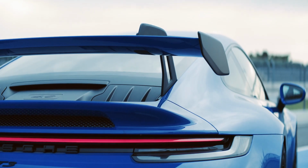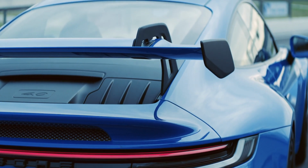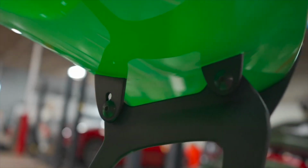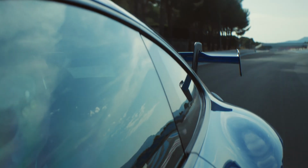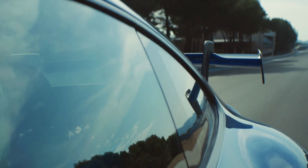Either person jump in. So, the biggest thing is the swan neck wing, so to speak, on the back. What that means is the actual wing, the platform in the back, is now supported from the top. So the pressure ends up being on top, and instead of a traditional wing where the air goes over the top of the wing, which pushes the back of the car into the ground, the actual downforce is being created by the air that goes underneath the wing, sucking the car to the ground. This is going to create better downforce for the driver in any kind of high-speed environment, allowing you to take those sweeping corners at closer to flat out or a little bit faster, and you're going to have the confidence that the car is going to have that grip.